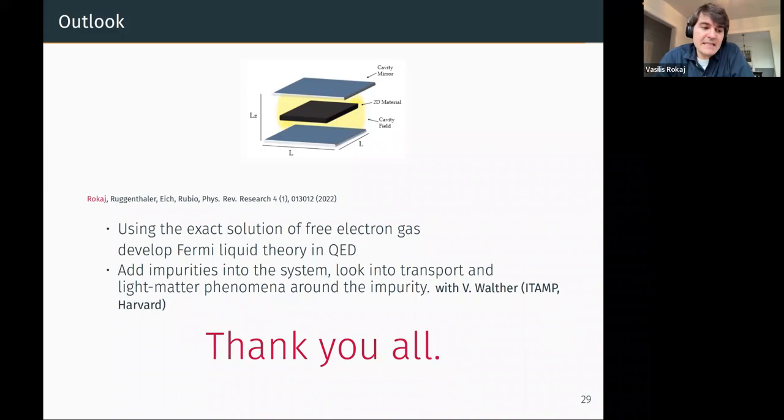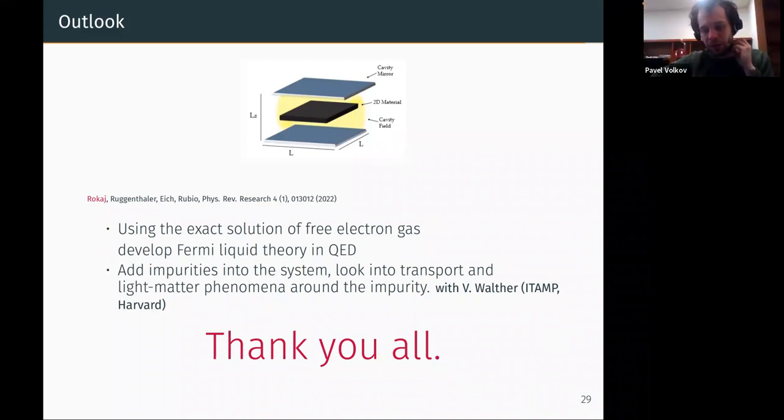Another thing that happens is that the quasiparticle excitations of the Fermi gas also get modified by this continuum of modes. If you have only one mode, because you have a system in the thermodynamic limit, the energy of the electrons is essentially infinite while that of the photons is minuscule, so you cannot really modify these properties. But if you also go into the thermodynamic limit in the continuum of photons, then you can have a finite energy density for the electrons and a finite energy density for the photons. Then you can actually start modifying some of the properties of the Fermi gas, like, as I said, the effective mass and the quasiparticle excitations.